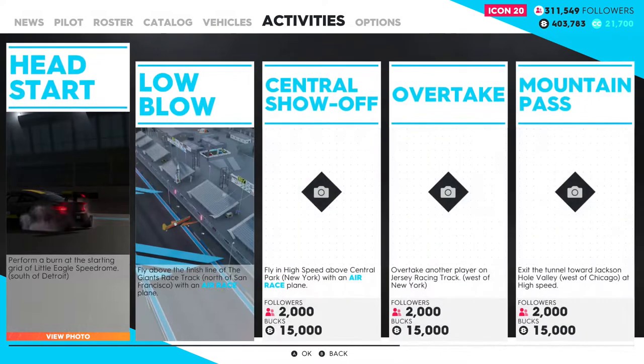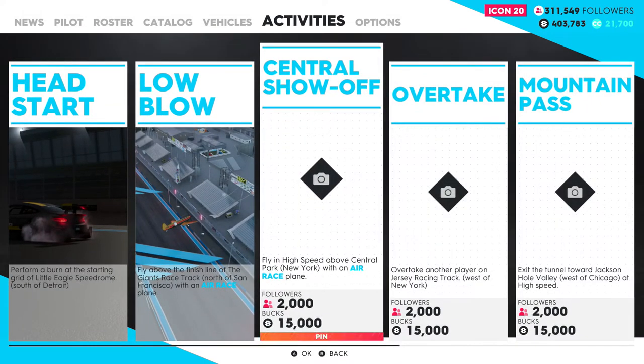Now we're going to head into the Elite Pilot section, and we're going to do Central Show-Off, which requires you to fly at high speed above Central Park with an air race plane.